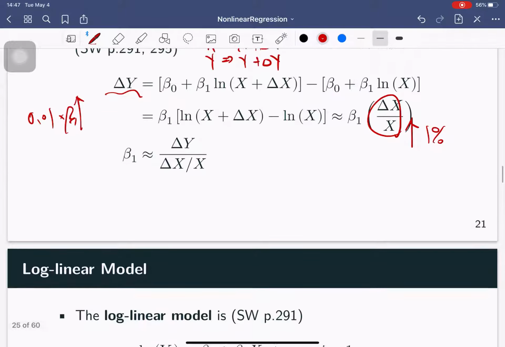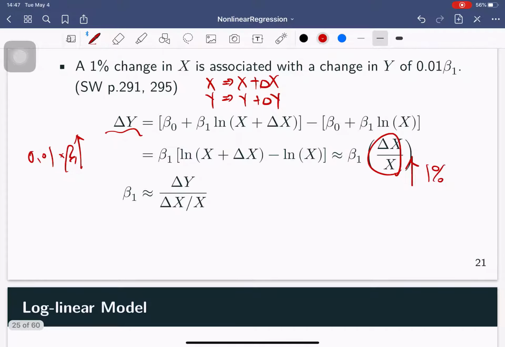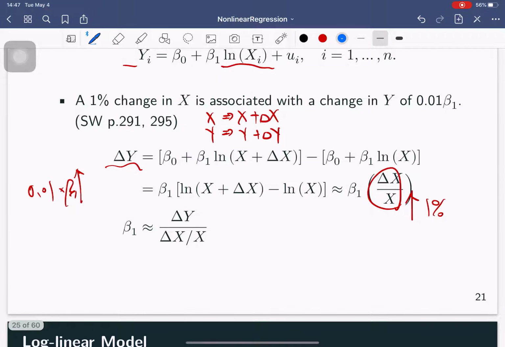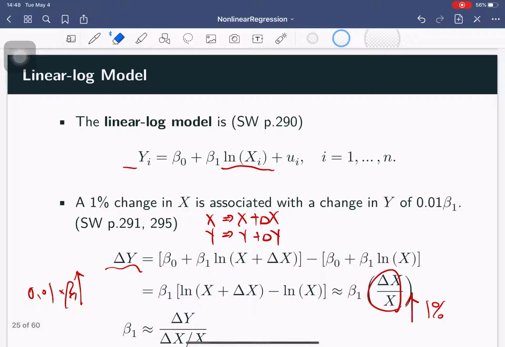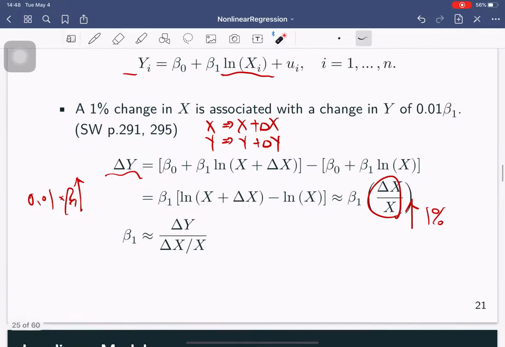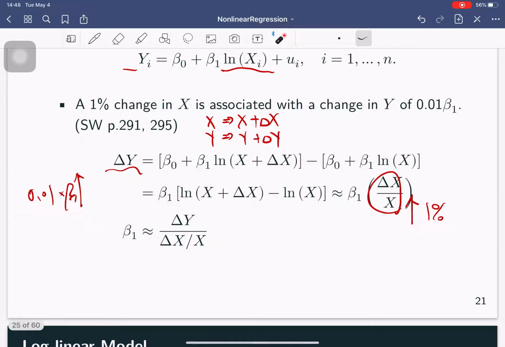Okay, so you can use a different direction from the linear log model. Here's 1%, 0.1, or is it equal to beta 1%?